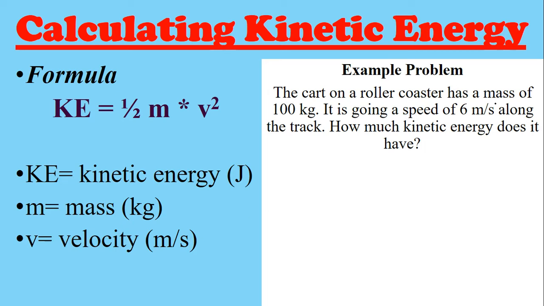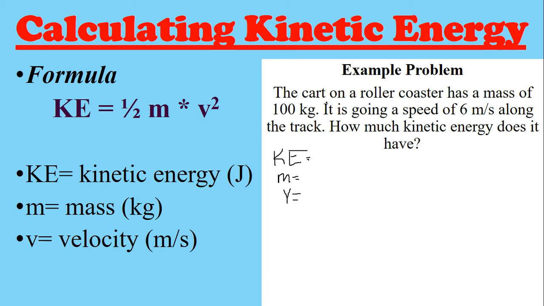All right, so we have this example over here. When you know you're doing a kinetic energy question, you're going to write out KE equals, you're going to write out m equals, and you're going to write out v equals. So you can identify everything. There is no triangle for this type of equation. You are going to have to solve it algebraically. And I know I just used the word algebra. I'm sorry. It just has to be done.